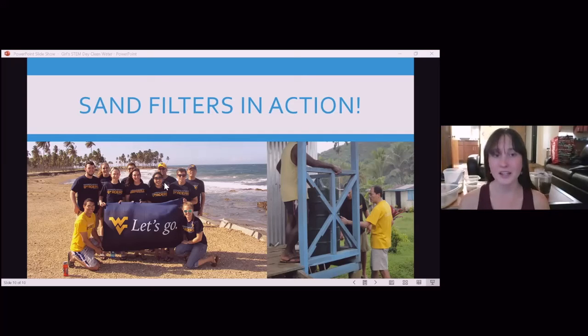We also have projects in other countries that use different methods to give people clean water. So another way to clean water, if it's not really cloudy and there's not a lot of dirt in it, but maybe there's E. coli, there's bacteria, there's stuff that can make you really sick or even kill you, but you can't just filter it out. In that case, we use chlorine. You know, chlorine from probably putting it in pools if you smell a really nasty chemical. But chlorine in very small amounts and bleach in very small amounts can actually be used to treat water so that it's clean to drink.